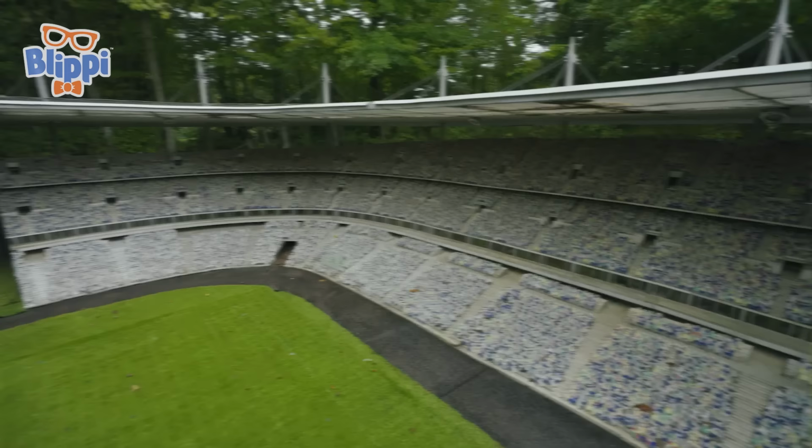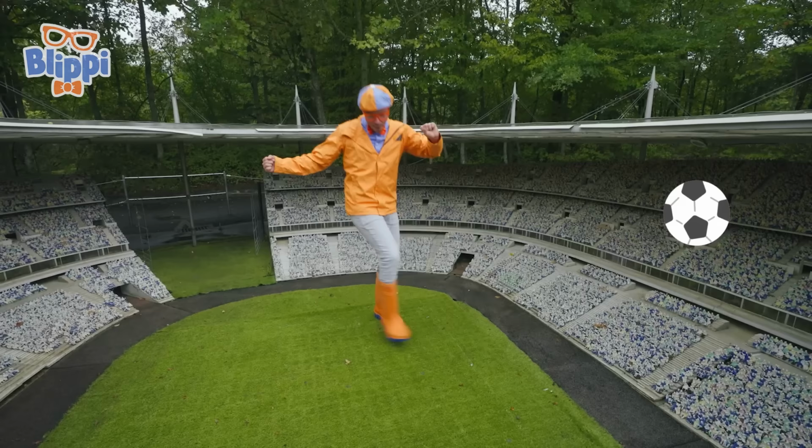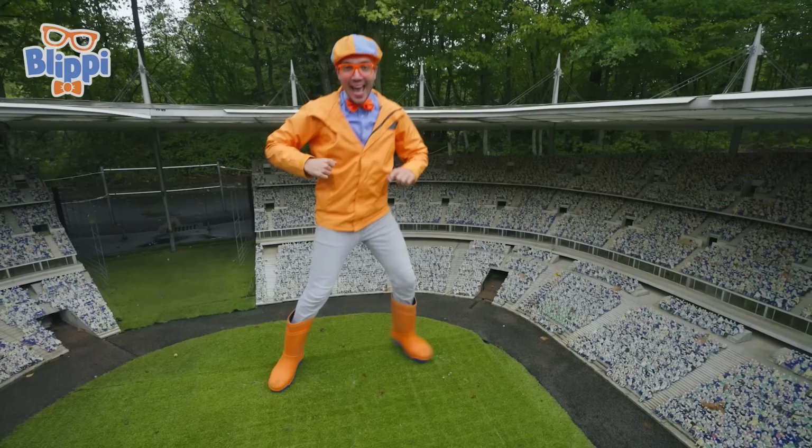Whoa, check it out. We're in Le Stade de France. Whoa, yeah, this is a football stadium, or a soccer stadium, you might say. Woohoo! Whoa, and it's so big. Oh, it would be so fun to play in a stadium like this, playing some soccer or football! Actually, this is the only miniature here that was built before the actual life-size stadium.